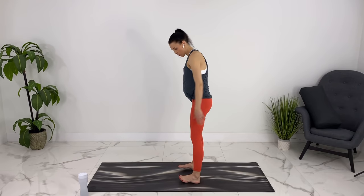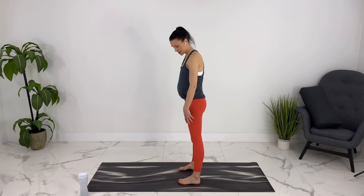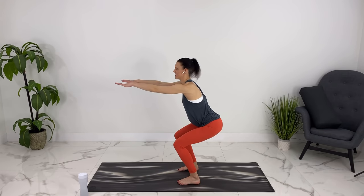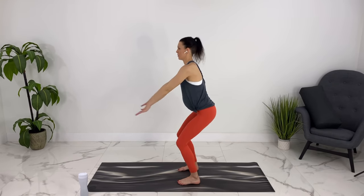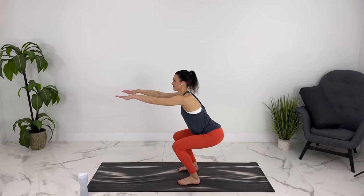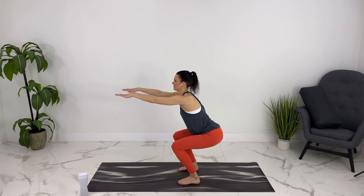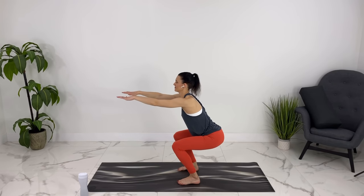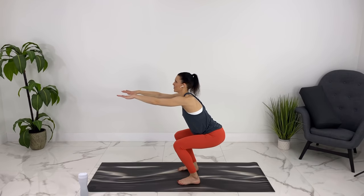We're gonna do some more squats, but this time with our feet in a parallel position, finding the four corners of your feet, pressing evenly, and exhale down as if you're sitting down in a chair, and coming back up, moving with your breath. Going down as far as feels safe and comfortable for you. You don't have to go down all the way.